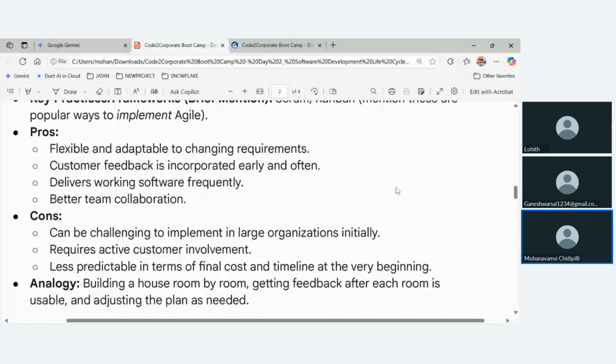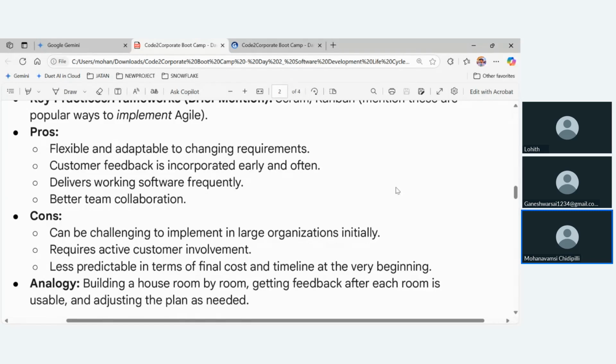But if I divide that over 1 week, and first you go with 5 pages, and there is a review meeting, and after the next 5 pages there is one more review meeting, maybe you will complete it very easily, because you will get to know my understanding and my requirement. You don't need to read all 100 pages. You will get to know after 1 or 2 meetings. That's why you will have better collaboration within the teams in agile methodology.